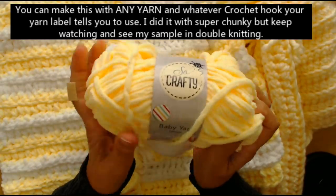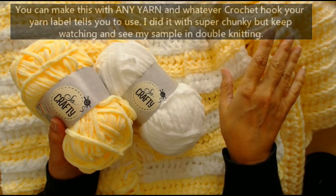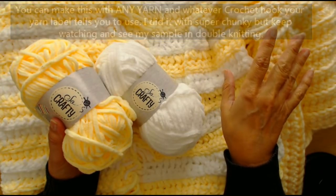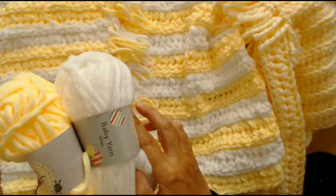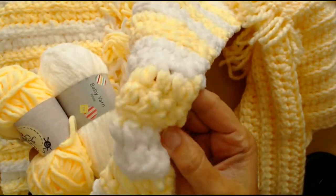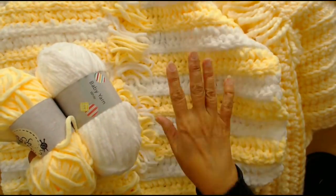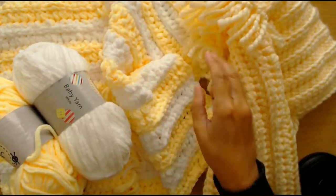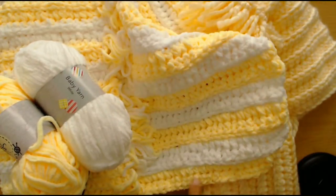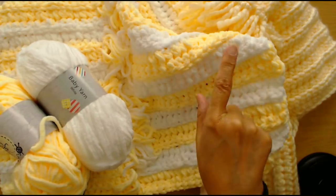It is so soft. Now I'm going to show you in this peach colour because I think the peach will stand up a little better to showing you than the chenille, because the stitches on the chenille are a little harder to see on camera, but this is the same pattern as that. All I've done is I've done 2 rows in lemon, then 2 in white, 2 lemon, 2 white, 2 lemon, 2 white.